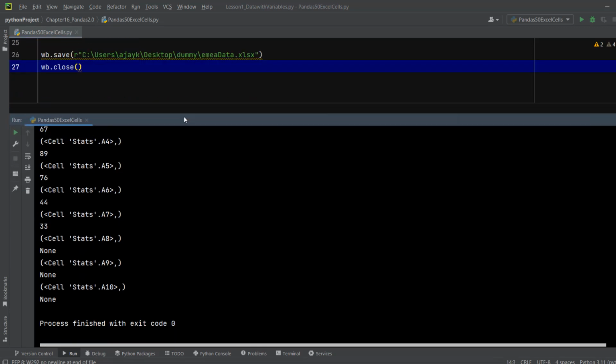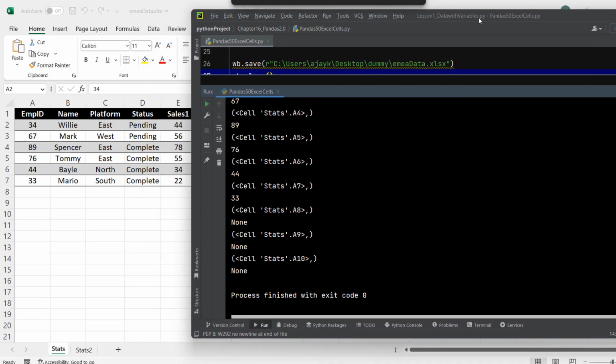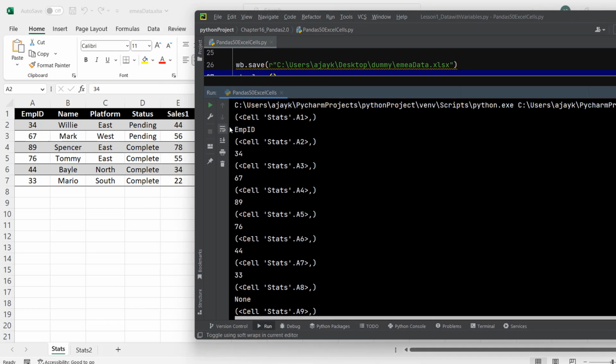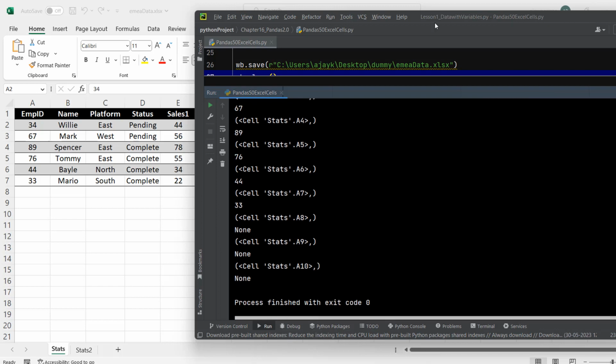So there we go. You see that this is how your data is going to look. So let's go up. Yeah, the first thing, which is in the A1, is employee ID, and then 34, and then 67, 89, 76, and so on. And of course, the rest of the values are showing none. You know why it is showing none, isn't it?